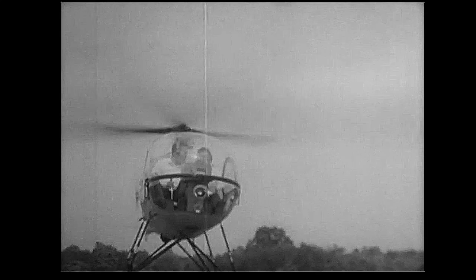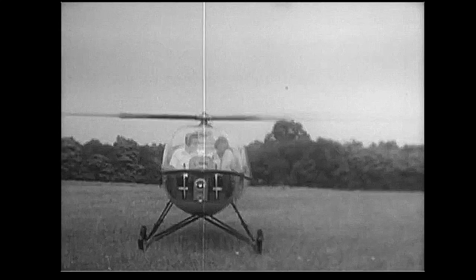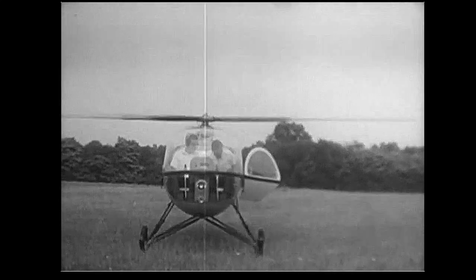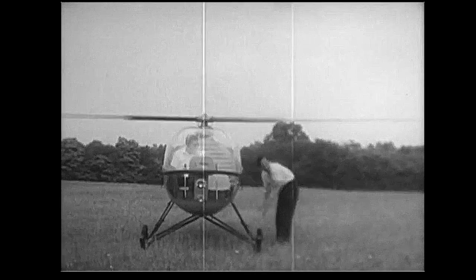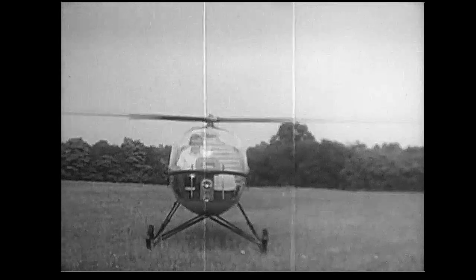Something's coming up now that is very important — you might not realize it, but you're about to see my first solo. Granted, I'm not going to take off and fly around such as a solo might be in an airplane, but since hovering maneuvers are so important, my first solo was actually solo hovering. So the instructor gets out, ducks low to get under the rotor blades, and there I am all by myself. Let's see what happens.